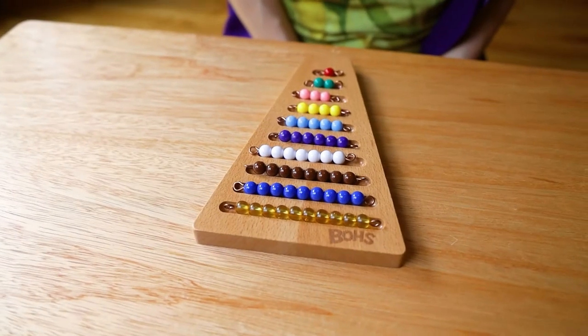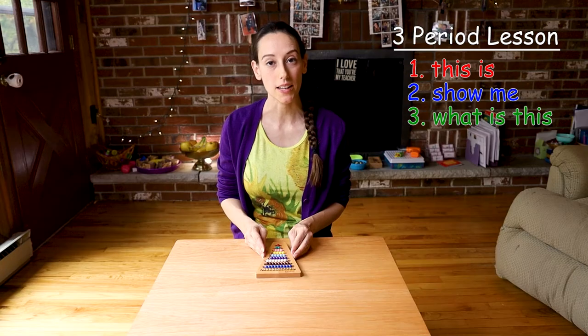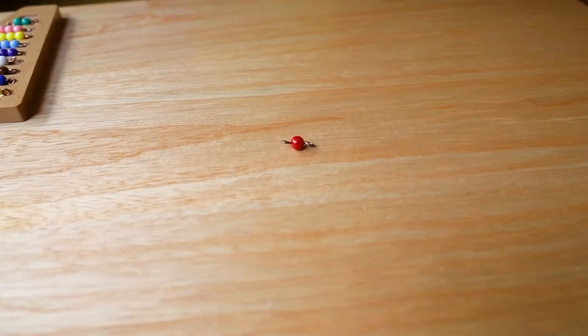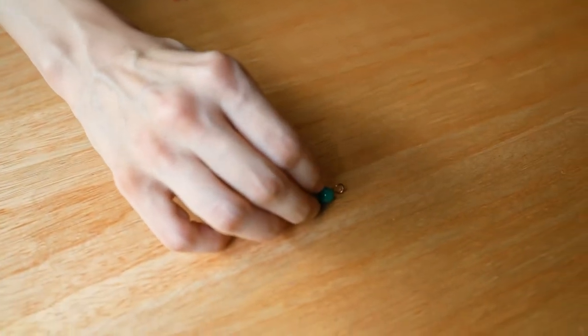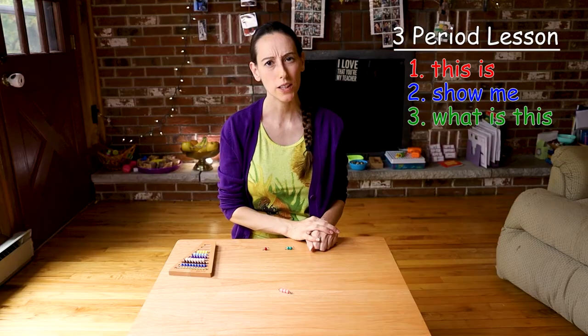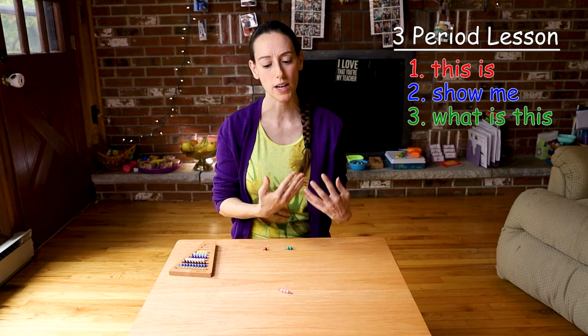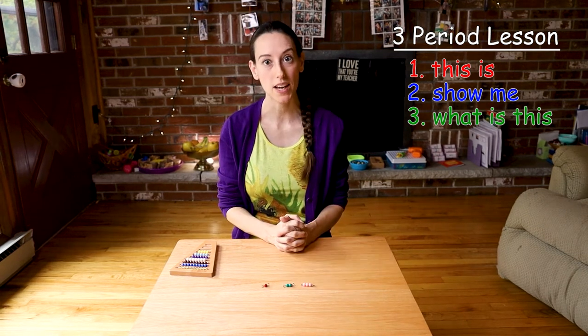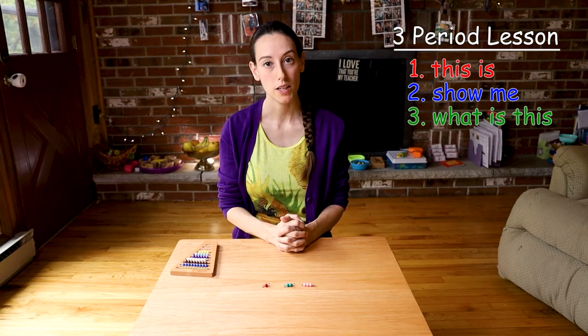When teaching the bead stair, you want to use a three-period lesson. This is one bead bar. This is two bead bar. This is three bead bar. I only use bead bar in the introduction of it. The rest, I'm just gonna use the number. Show me three, show me two, show me one.